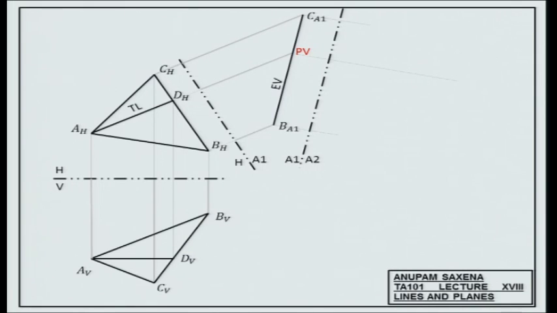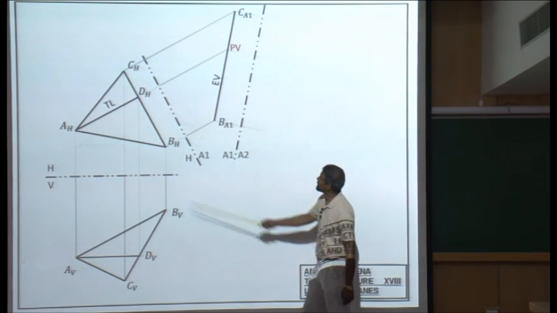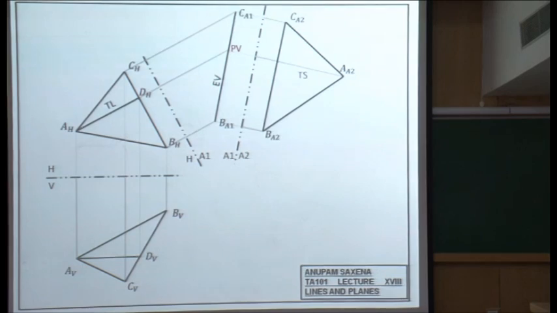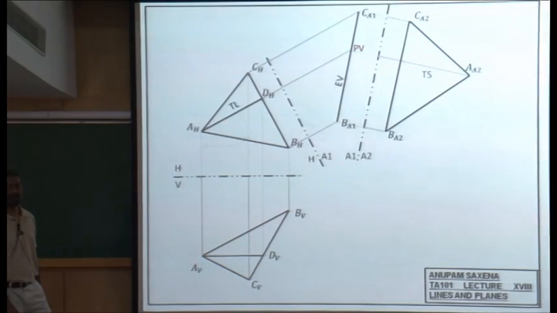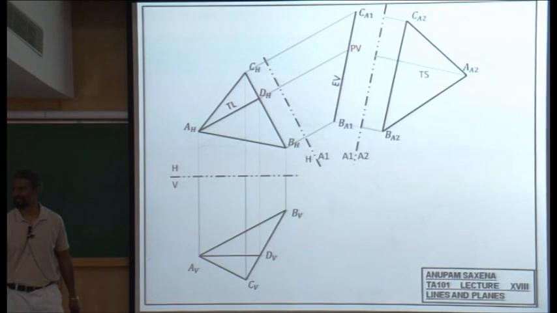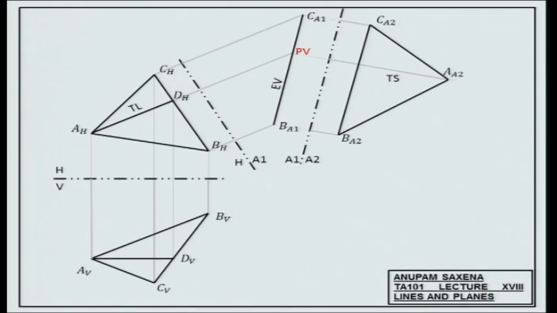This is between the A1 and A2 hinge line. Measure that distance, transfer it over there, measure this distance, transfer it over here somewhere. Now this distance is from here to AH, measure this distance, transfer it over here. This is the true shape of the plane that you will be getting. The beauty of this construction is nowhere am I using coordinate geometry, nowhere am I using mathematics, simple lines. That is the beauty of it.